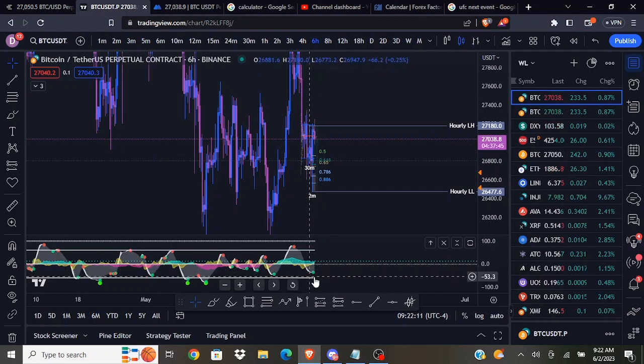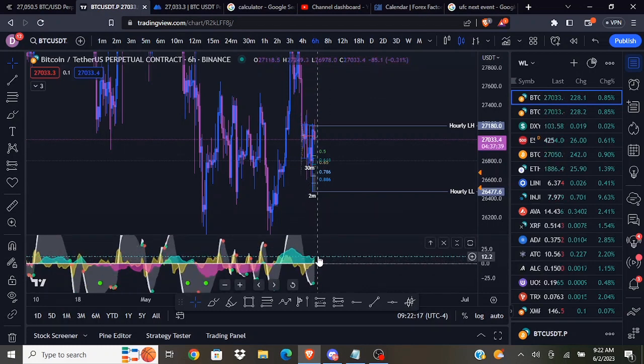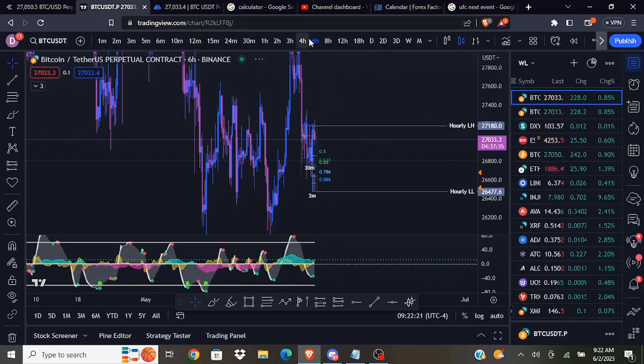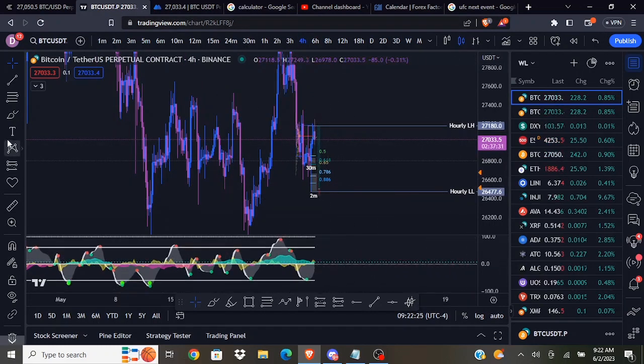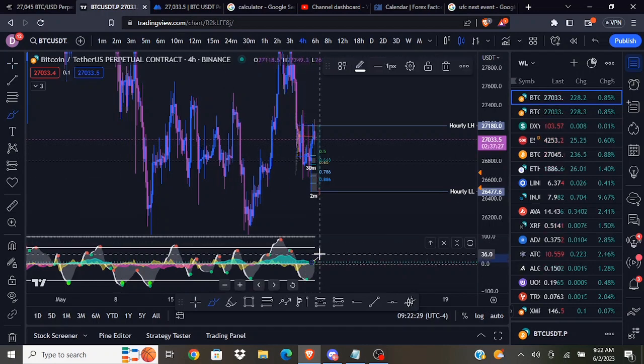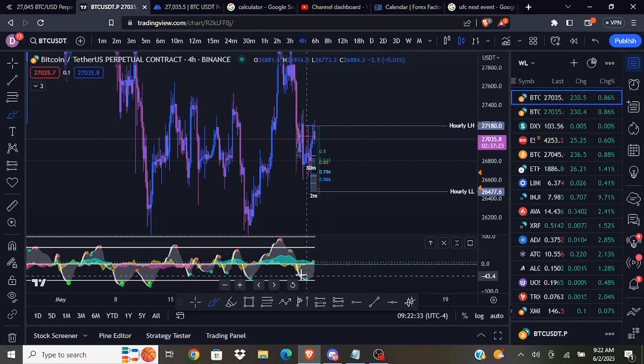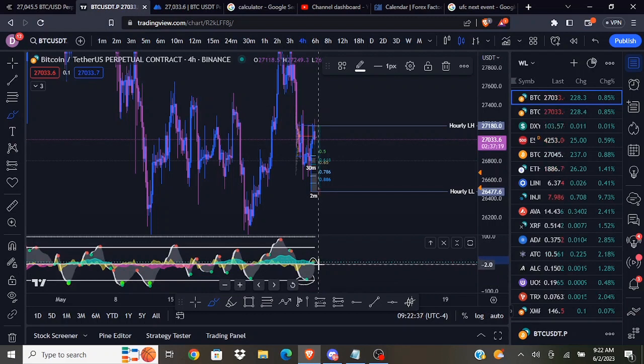Like this 6 hour is looking kind of decent. We just got this green dot printed down here. Seems like money flow is even getting a little turn to the upside, so that looks like it could be the start of something. But the 4 hour is looking a little less strong for sure. We don't really see that turn to the upside in money flow, and really we just kind of see it bleeding out. And we got this green dot a while ago. The VWAP came up a little bit and now is pointing back down, so we might get a red dot here soon.